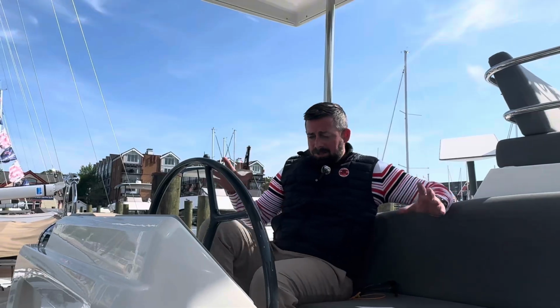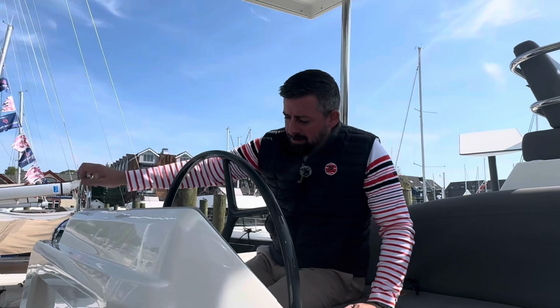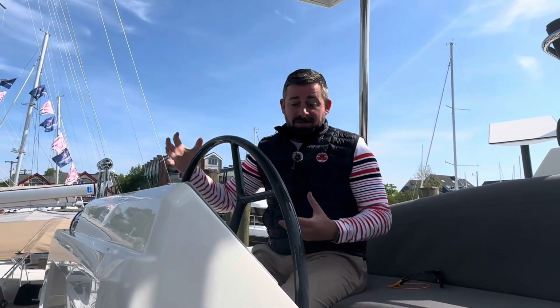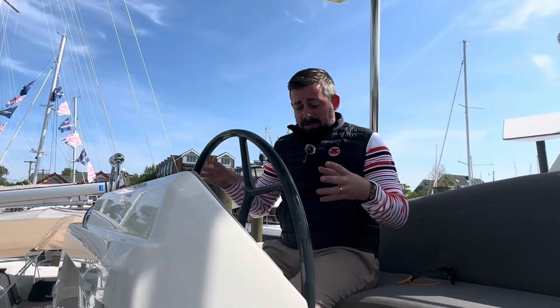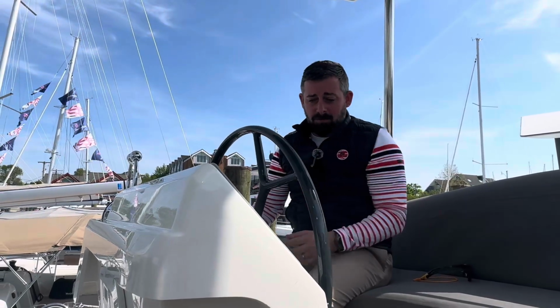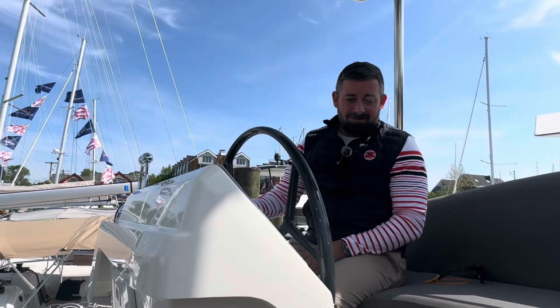So sitting at my favorite part of the Fountaine Pajot design, from the 41 to the 51, all the helm stations are the same orientation, same line setup, same throttle setup. Basically what that means is, from 41 to 51 feet, they're set up for short-handed sailing. The idea is it's going to be a couple, a lot of times just one person handling the boat, so everything comes to this area. The unique thing about this particular one is he went for the nice composite helm wheel, which just looks good and feels good.